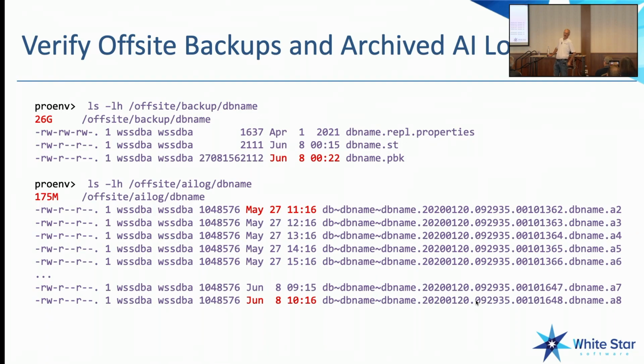So for those who didn't hear that, Rob's pointing out that not everything in the database is a data block or an index block, so it will compress even if you're using encryption. I'm not sure what the percentage, though, is going to be. It's going to depend on your database structure and how much space you've pre-allocated to storage areas and things like that. But there would still be some compressibility even though you're encrypting a lot of the data in the indexes. Whether it's enough to make it worth it, I'm not so sure.